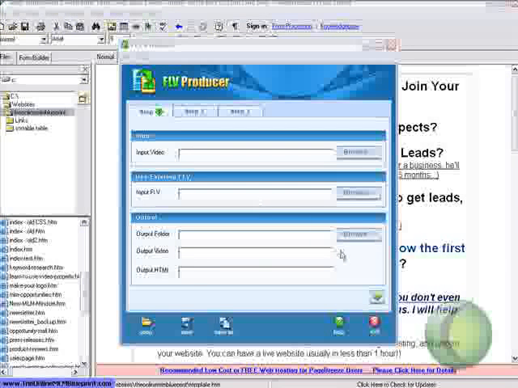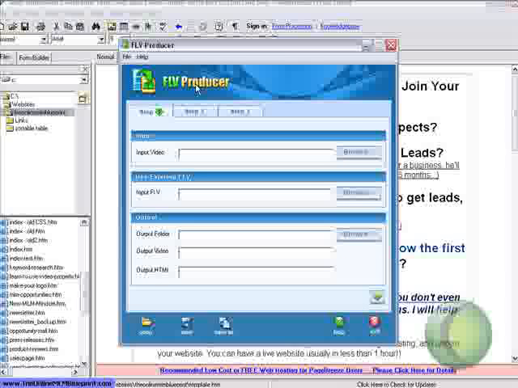Okay, so continuing on with how to use video here. In the ebook, I definitely recommend this FLV producer. It's just really quick and easy to use. It gives a nice professional look for your videos on your website, and it's hosted right through GoDaddy. So what that means is that when someone loads the page up, it doesn't have to load for a while. It's just basically like instant play.